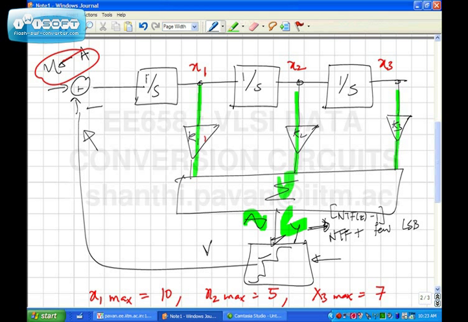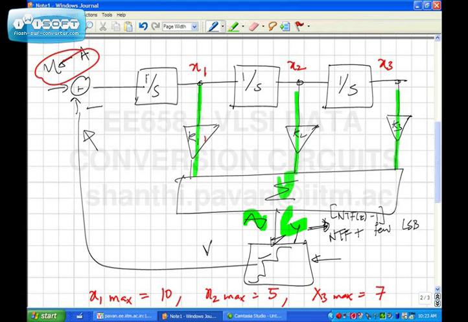Okay, so the bottom line is that the maxima of the outputs of the three integrators can be figured out using simulation. In principle, it should be possible to do the math also, but I think it's not worth it. You just use simulation and find out the maximum. What is the next job? Once you find the maximum, what should you do?